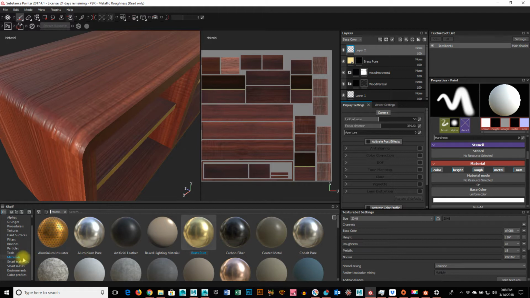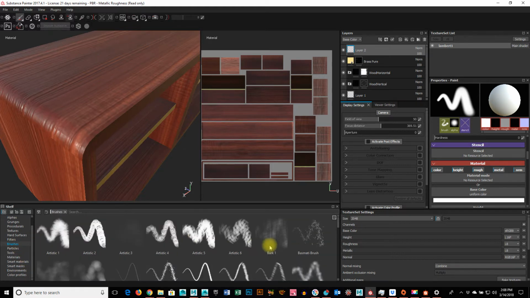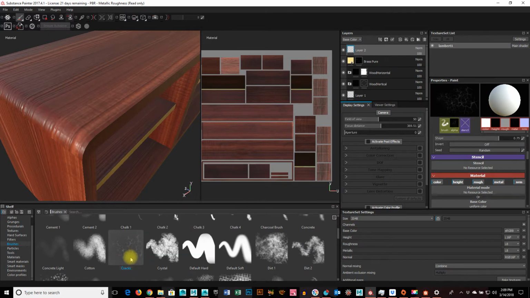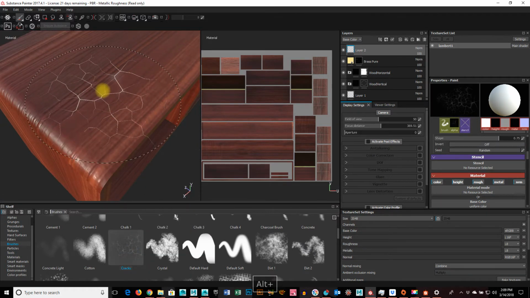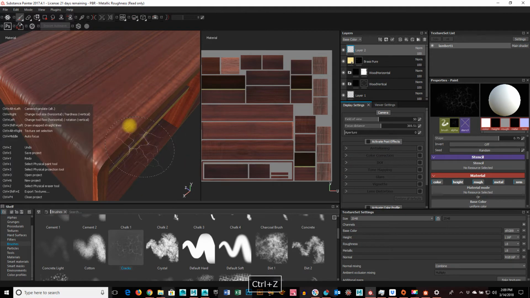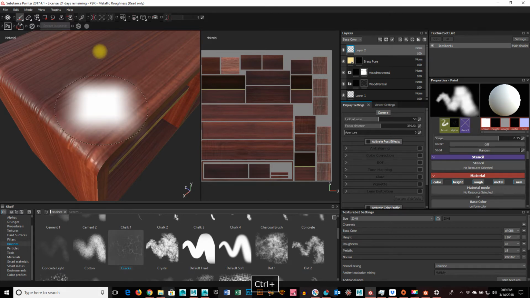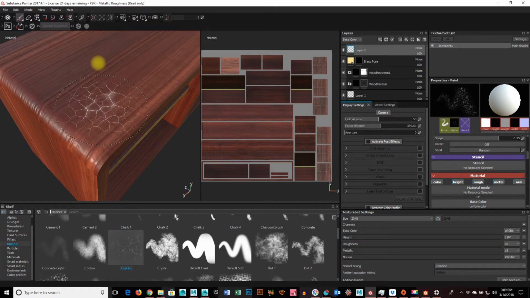I'm just going to pick something simple where I go to brushes. I'm going to choose, like, cracks. So right now you can see here's the brush here, right? It's a good pattern, but I don't like how it's working. Control right mouse button, drop this down in size. Control right mouse button forward and back is the intensity. Left to right is the scale. And then I give this the properties I want.